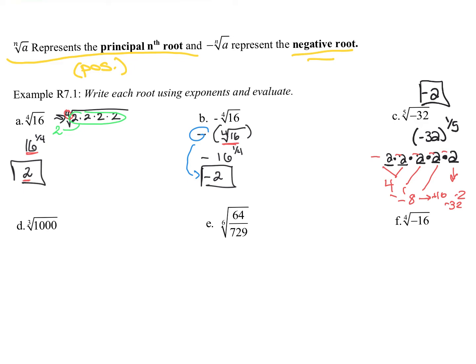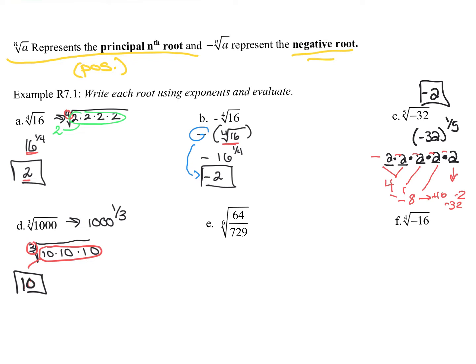Letter D says, what's the third root of 1,000? Well, 1,000 is 10 times 10 to make 100, times 10 more. Again, this is the size of the group. So I make a group of 3 things, all the same things, because I made one group, 1 10 gets to come out. So my answer is 10. And I can rewrite this as 1,000. It has the first power on it, and I'm taking the third root.